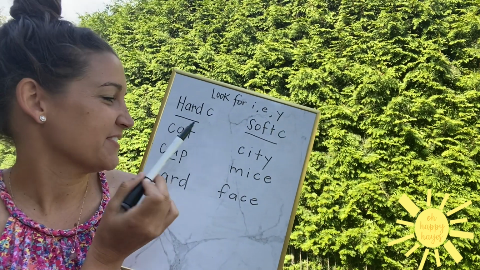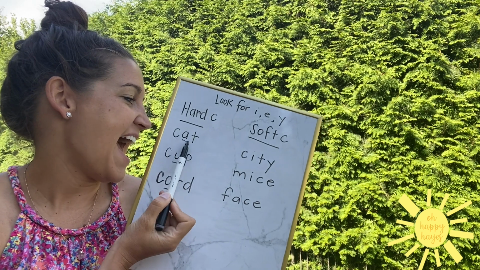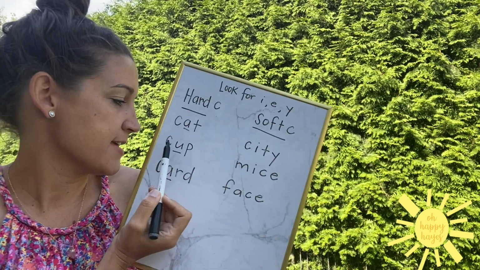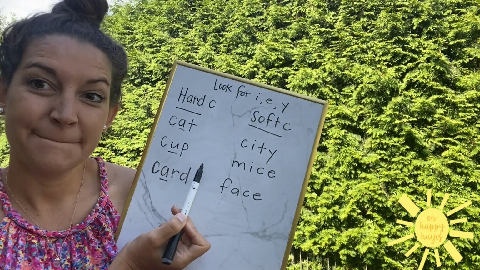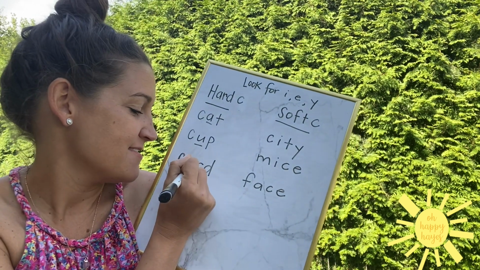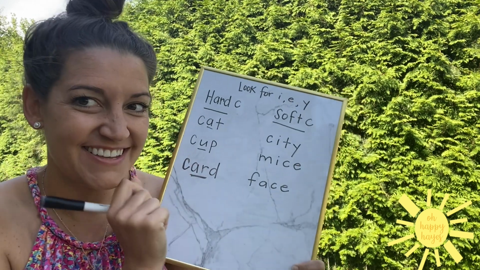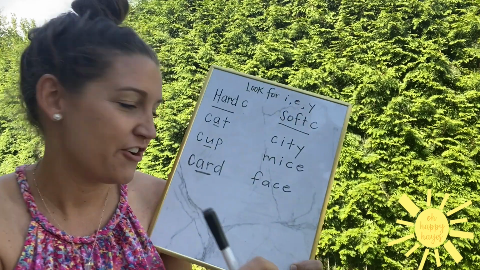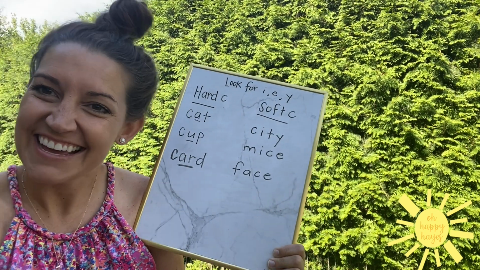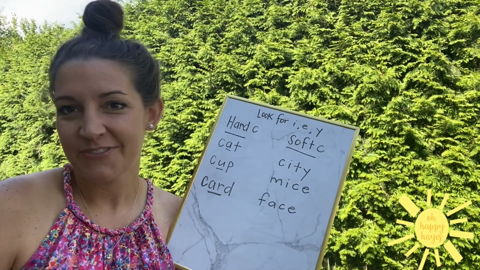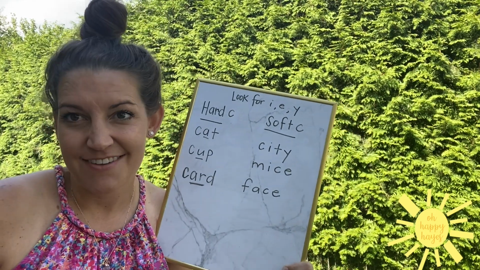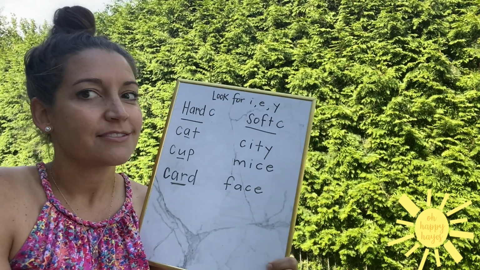So let's do it. Sound it out. Get ready. K, at, cat. Yes, cat. Sound it out. Get ready. Yes, cup. Ooh, I see a chunk in this one. A-R says, arr, yes, get your pirate hook. Sound it out, get ready. Yes, card. So you see, the hard C didn't have the I, E, or Y, so we could read it just like a K. Let's check out the soft C.